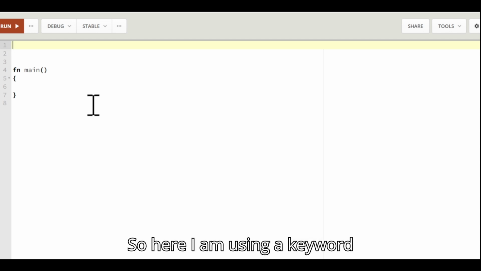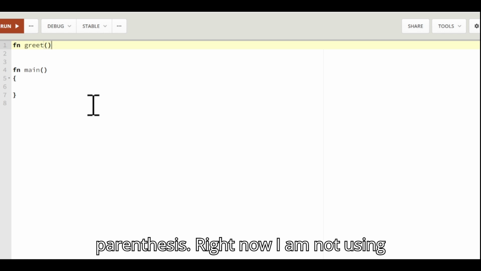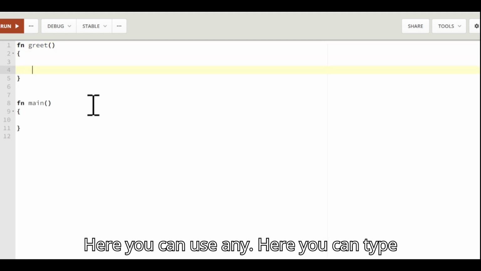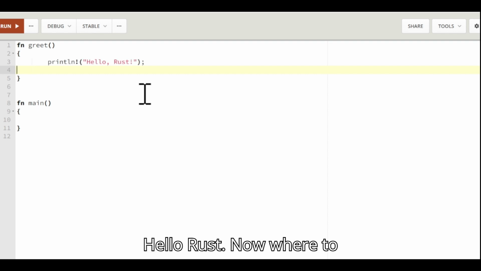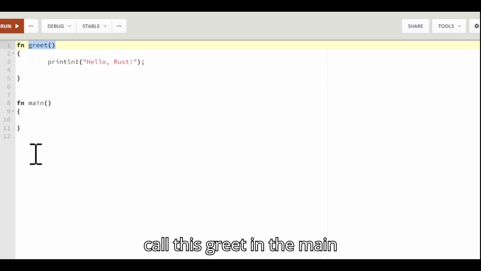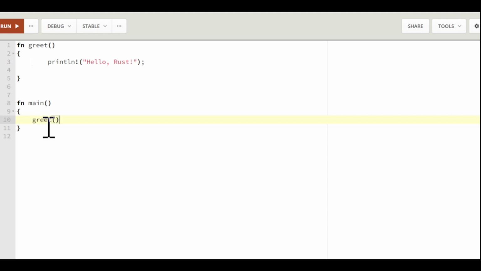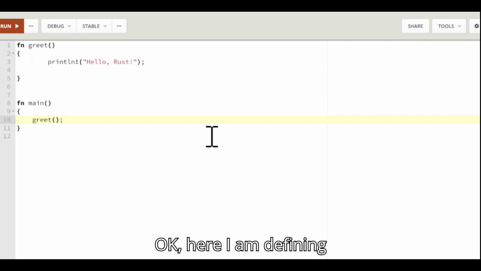So here I am using the keyword fn, along with a function name, greet, and parentheses. Right now I am not using any parameters. It's your function body, where you can type anything: Hello Rust. Now to call this greet function in the main program, I am calling it here.